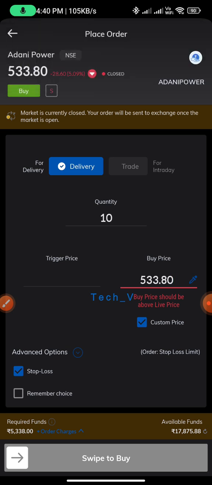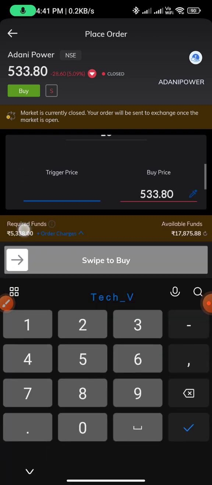Purchase means it will be initialized, not fully executed. It will be 50% executed. Okay. So the trigger price is the price at which you want to trigger this stock. For the timing, I'm just keeping it as it's going at 533. Suppose I will set the trigger price.